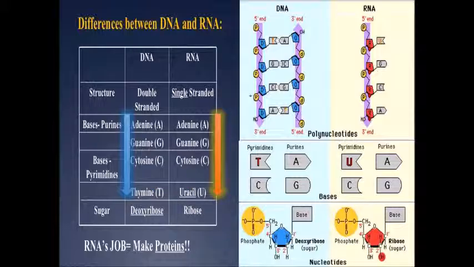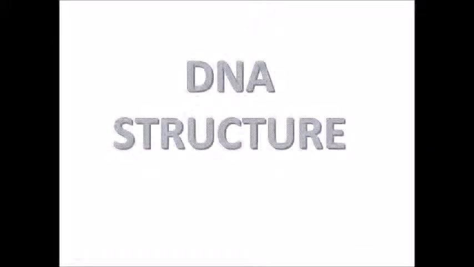If thymine is present, it means that the structure is DNA, and if uracil is present, it means that the structure is RNA. The third difference is the sugar molecule in the DNA and RNA. DNA uses deoxyribose, while RNA uses ribose sugar. The picture shows that the deoxyribose contains less oxygen compared to the ribose. That is why the DNA is called deoxyribonucleic acid.